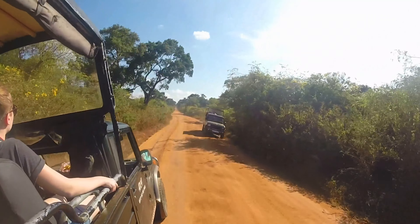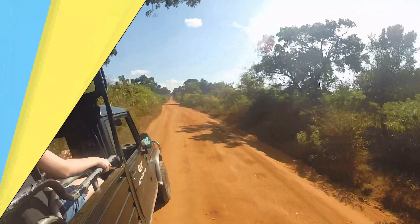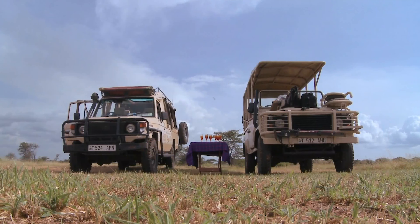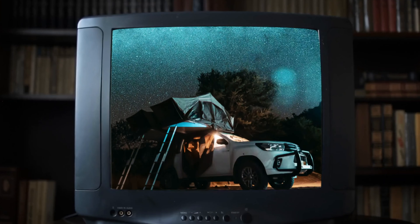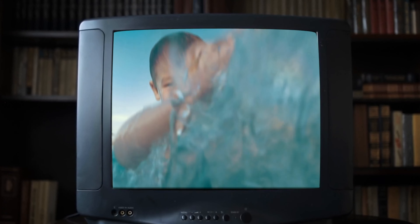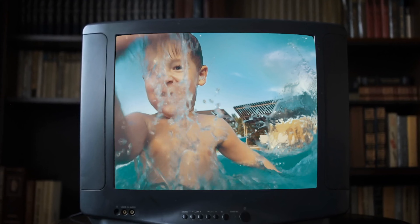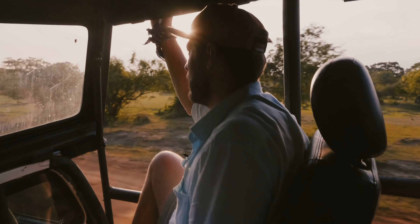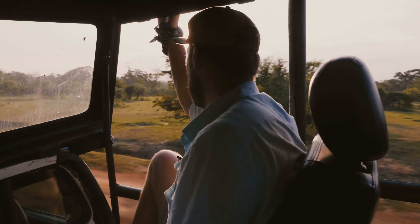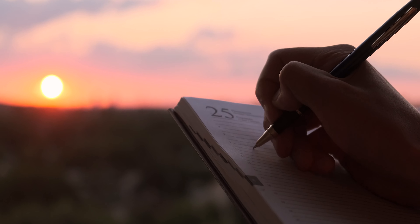But spending hours inside a car, even looking at beautiful animals, doesn't sound too appealing, does it? Don't worry, you can find 17 rest camps all around the park! Each one of them is unique and some have more facilities than others, such as camping, laundry rooms, fuel, and even swimming pools — imagine going swimming in the middle of a safari park! These camps are all about an hour apart, if you drive at 15 miles per hour and don't stop to see wildlife, so remember to plan ahead for any toilet or coffee breaks you may wish to take during the drive!